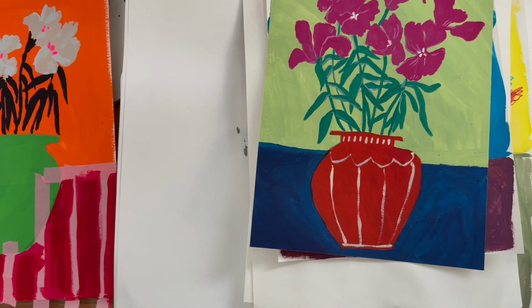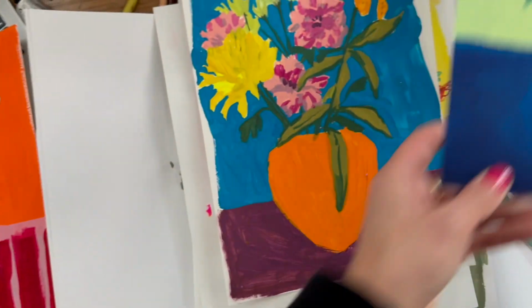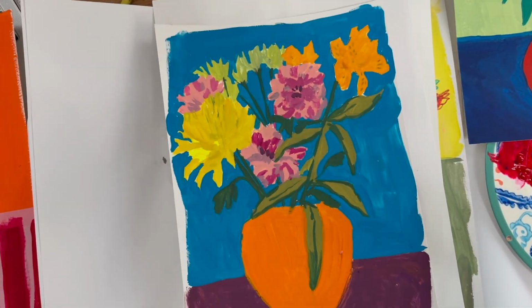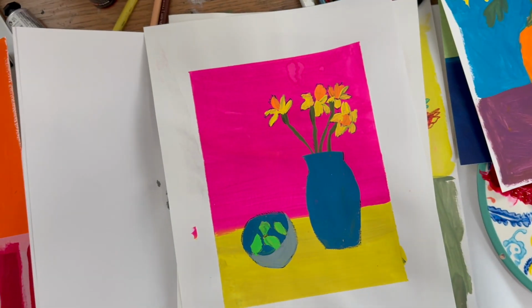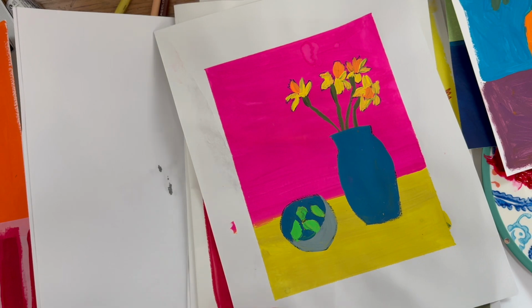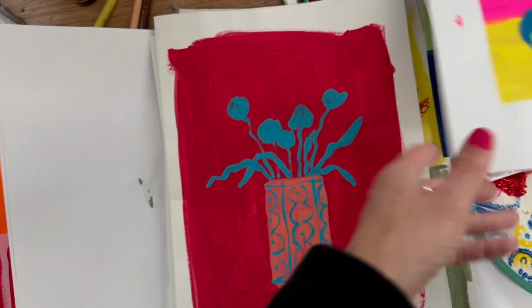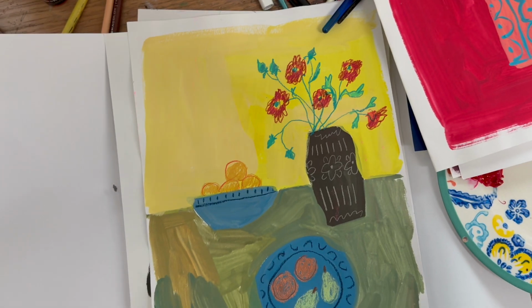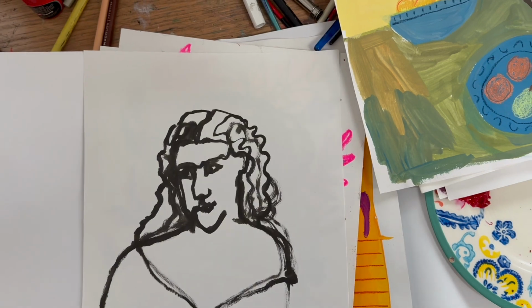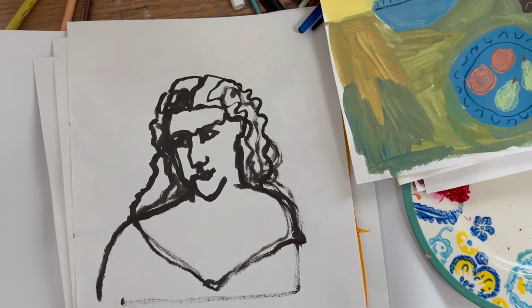Just wanted to show what I'm doing this morning. Is it Tuesday? I'm altering. I don't think I showed these works because I'd put them in a pile for altering. I'm not sure about them. Some of these I might trim down and stick in the sketchbook, just for ideas. But these ones actually are really rough. Some of these little pieces, that's not even a still life. Okay. So there are some that I do want to change.